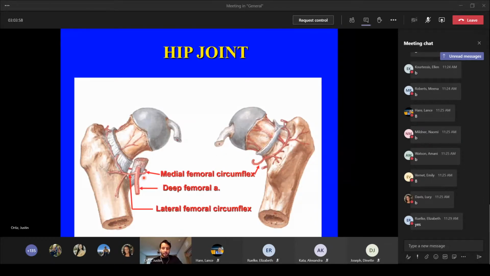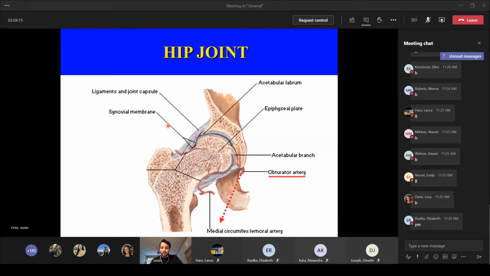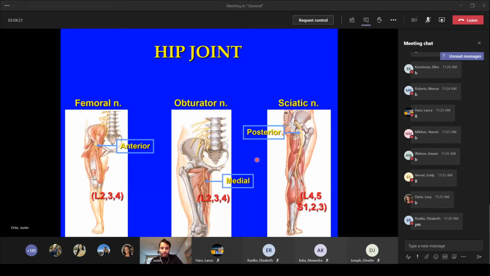This is going to be lateral, and this is going to be medial. Again, here we are again. He put a lot of slides on this, so I feel like this is important. Then the deep femoral artery gives off the lateral femoral cutaneous and the medial femoral cutaneous, right? And it supplies the neck of the femur. Remember, he said the head of the femur is actually supplied by another branch of the arteries. It's actually the acetabular branch of the obturator artery.